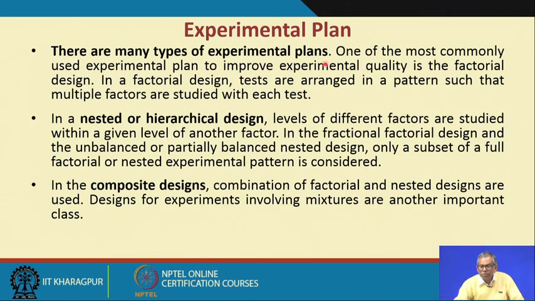There are many types of experimental plans, right? We will be discussing those experimental methods. Each method, when you try to follow, you must have a separate experimental plan. That means the experimental plan may vary from one particular method to another. There are two types of designs we will be referring to. One is a nested or hierarchical design. That means the levels of different factors are studied within a given level of another factor. Is it okay? That's why it is referred to as the hierarchical design.